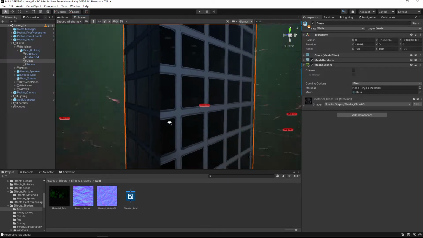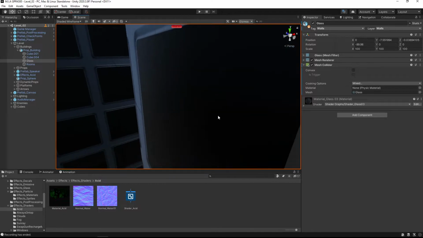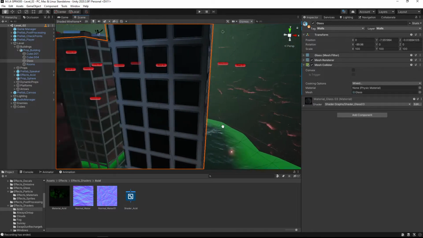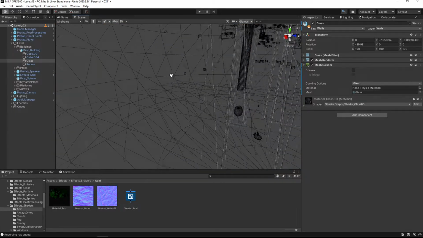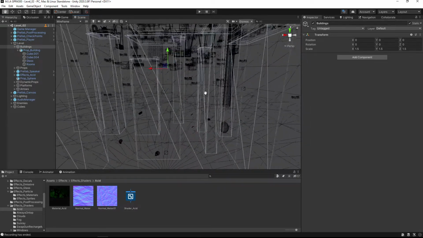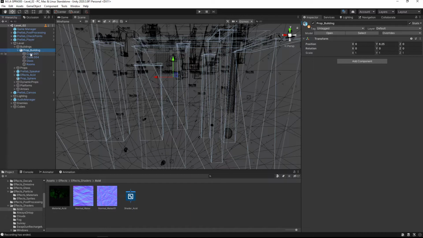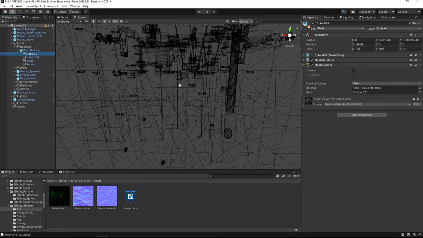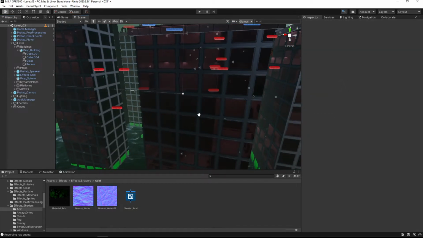They are not complex, they don't have detailed interiors or anything like that. They're just flat cubes.